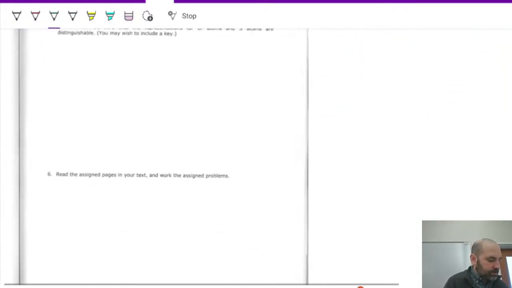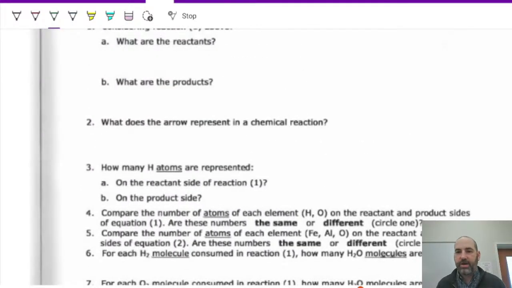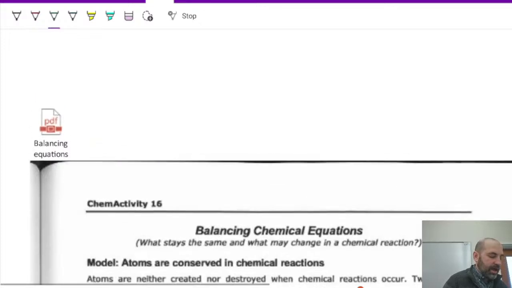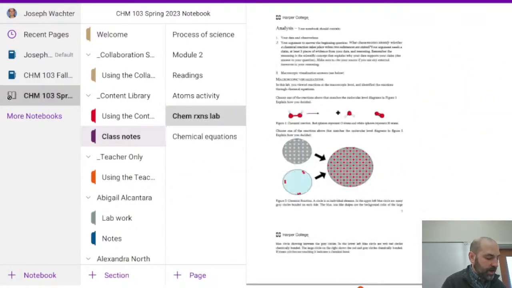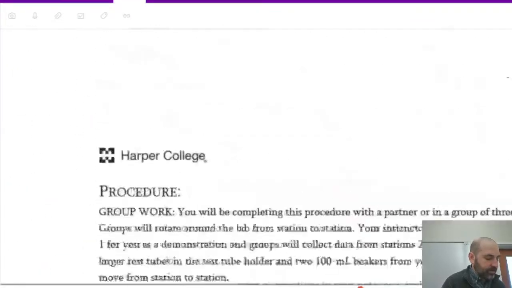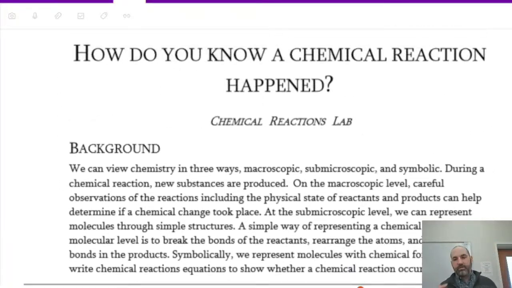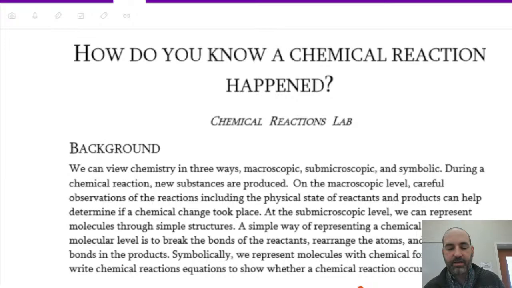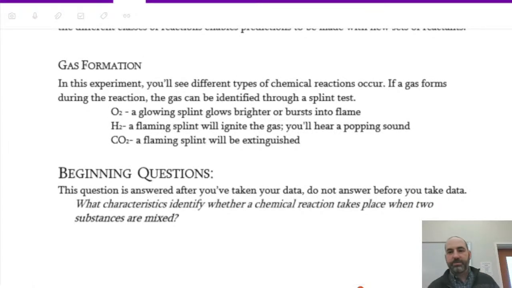This is also something that you can easily find online, practice balancing reactions, balancing equations, and you may not even need to go to that because this week's lab, the chemical reactions lab, will also give you lots of practice of balancing equations. So this is the instructions for this week's lab. You can find it in the labs folder on Teams. Please make sure that you read through this and look up some safety information before lab tomorrow.